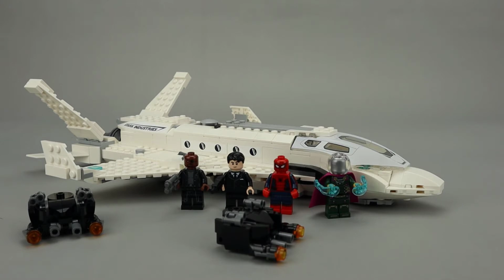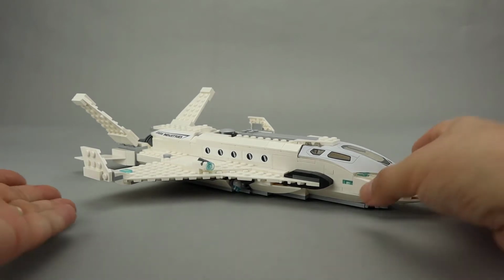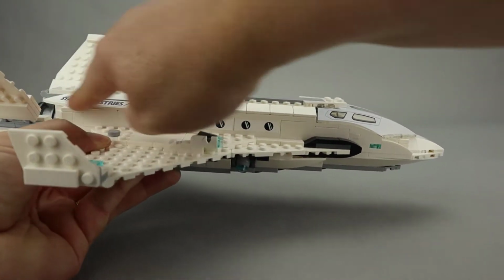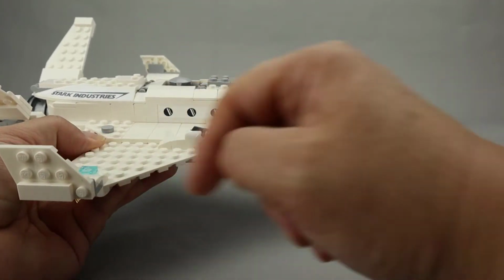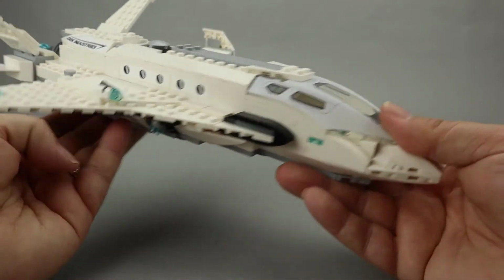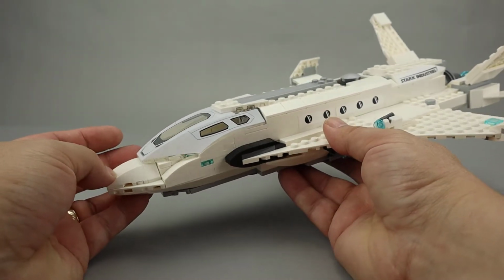Let's take a closer look at the main build. As I mentioned in the opening, I think this looks very representative of the jet that is seen at the end of Far From Home when Happy comes over to help Peter out. This is really nice look. It's done with a few stickers. You see the Stark Industries sticker here in the back. The windows on the sides are all done with stickers as well. It's very white, so it's prone to picking up dust, which is okay, but just keep that in mind if you're going to display it for a long period of time.